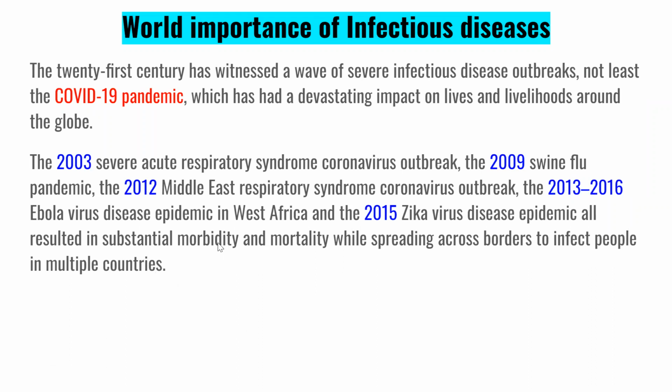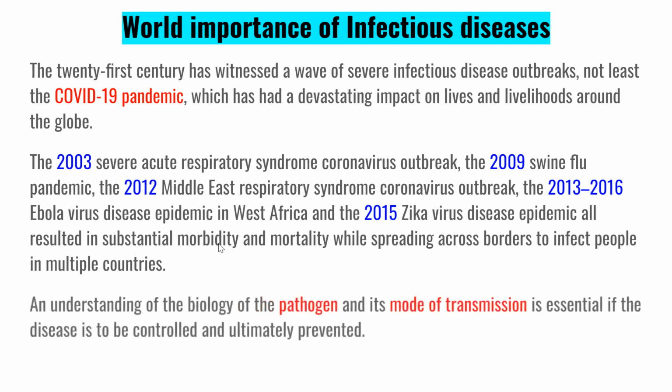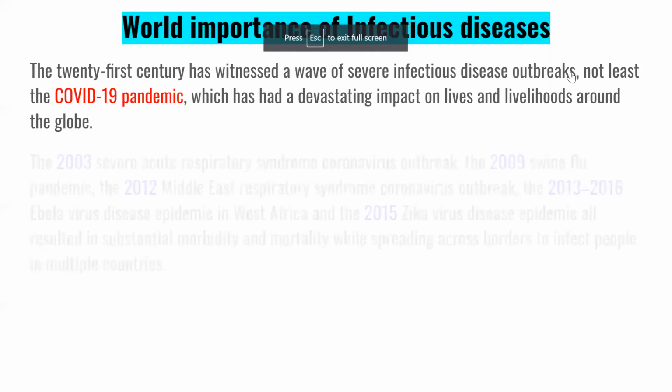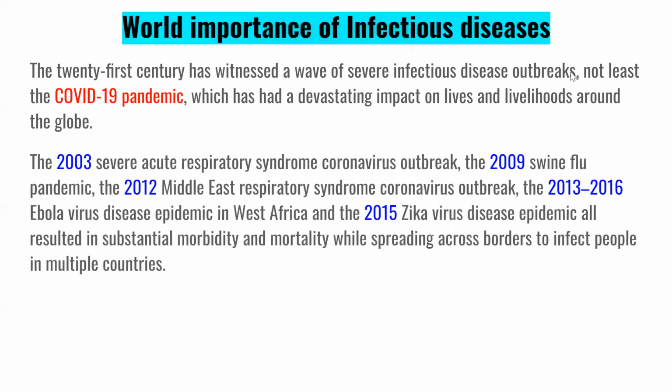Morbidity, what does morbidity mean? Morbidity basically means the condition of suffering from a disease or a medical condition. So if someone is already suffering from a disease, the pain and the mental stress that the person goes through is a morbidity or an effect of the disease that they are suffering. Mortality means their death rate.